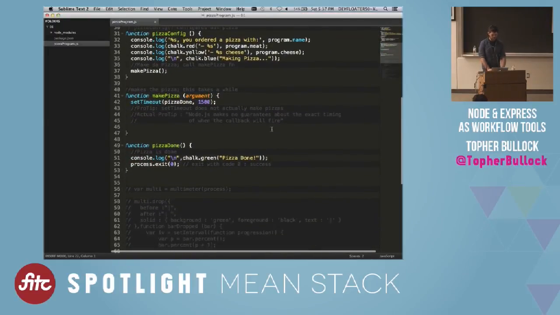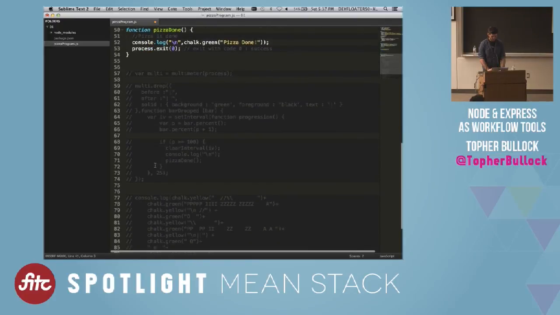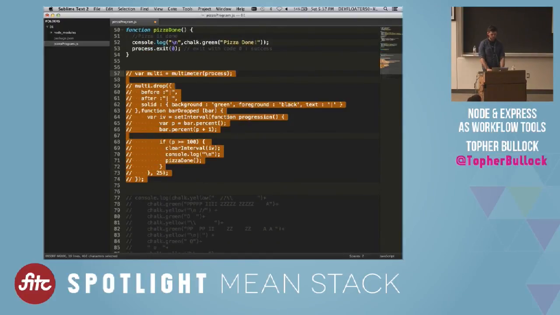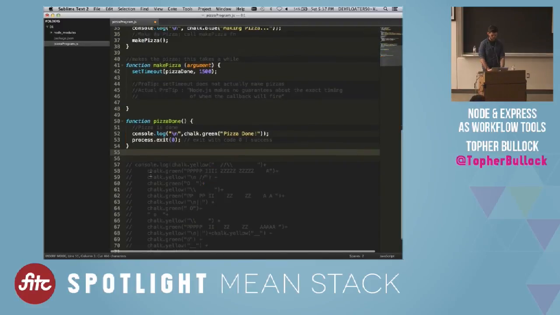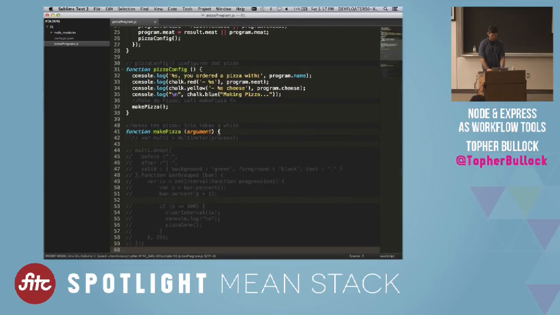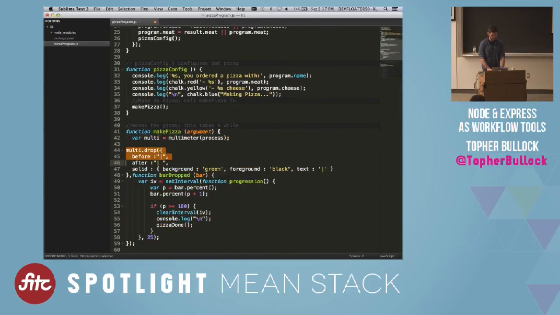But what kind of sucks about that is making a pizza takes a little bit of time. Takes exactly that much time. So this is where I might want to add in some sweet progress bars, to help my users know that things are running.